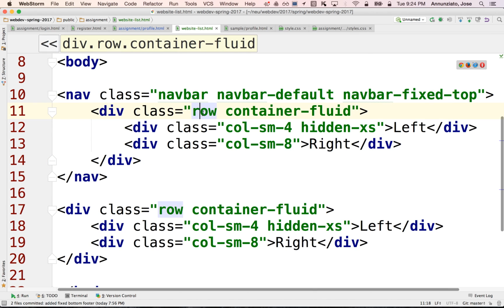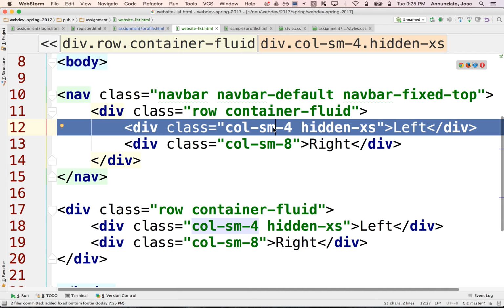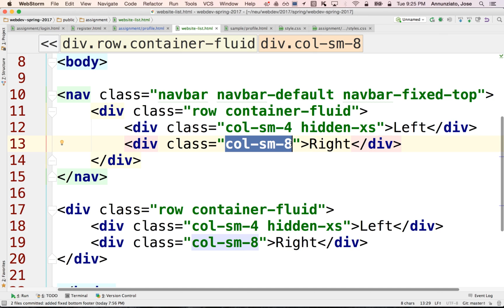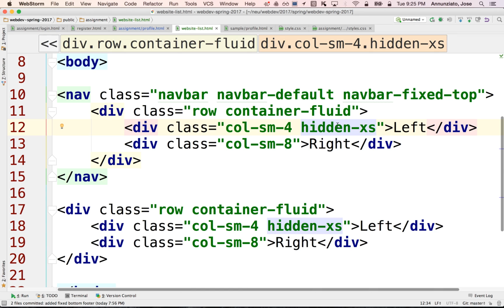We're going to have a row that represents the entire row that spans the entire width of the page. It's going to add some padding from left and right, and this is the left content of the header that is going to show for 1/3 of the page. And this is the content that's going to show for the 2/3 on the page on the right hand side, and the left hand side is going to disappear for extra small screens. Right? So let's see what we have so far.